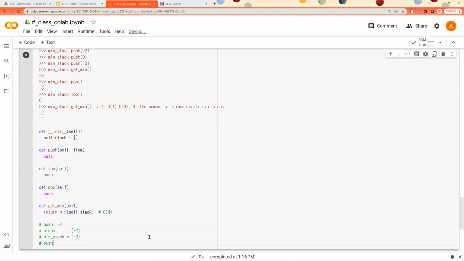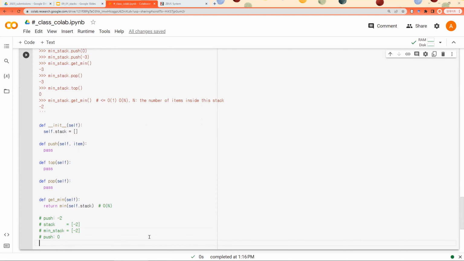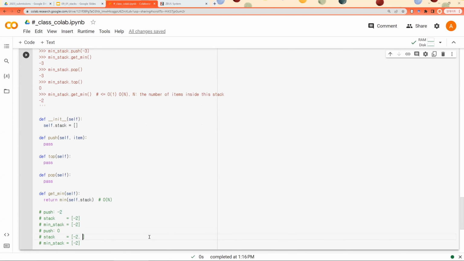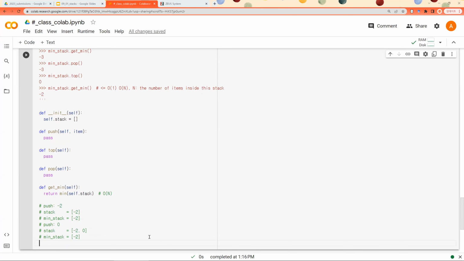And after we push 0, we are going to update this normal stack with 0. However, this 0 is larger than -2. So this min stack stays the same.